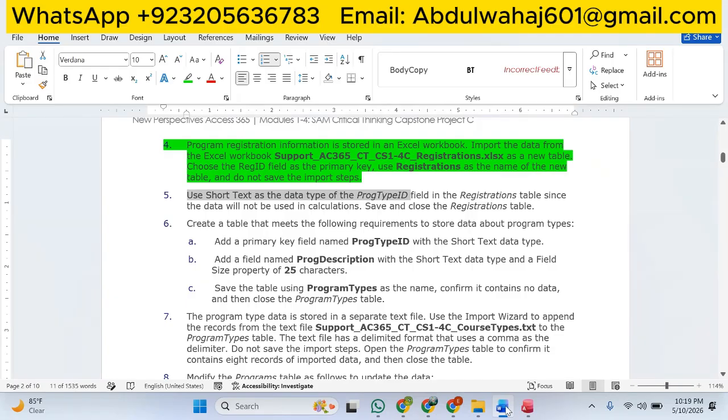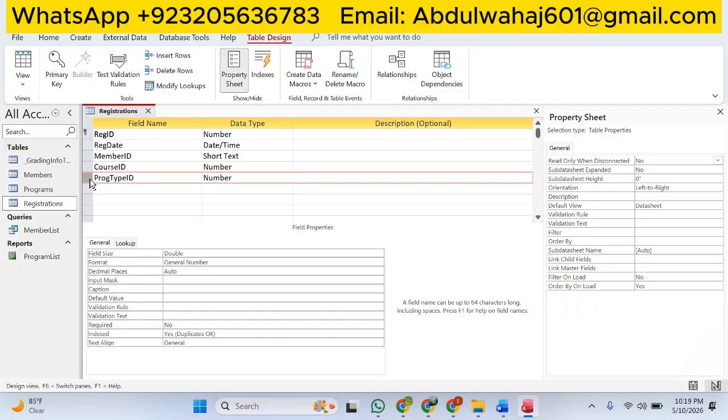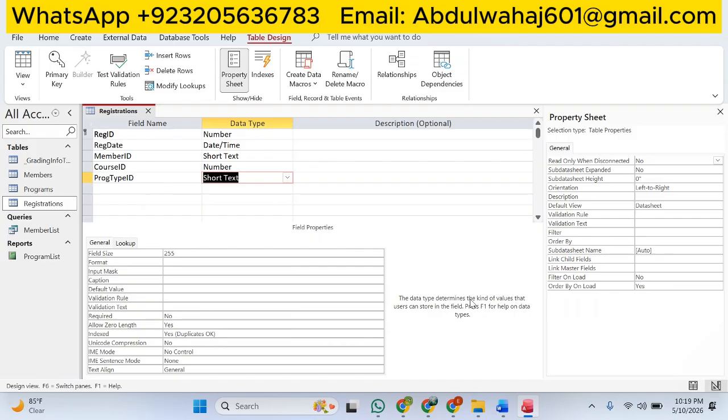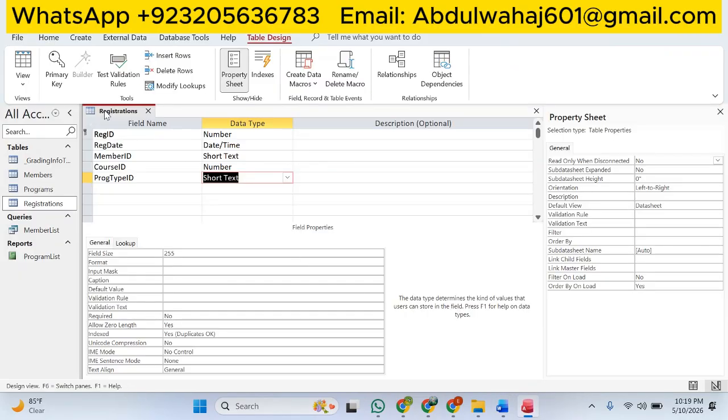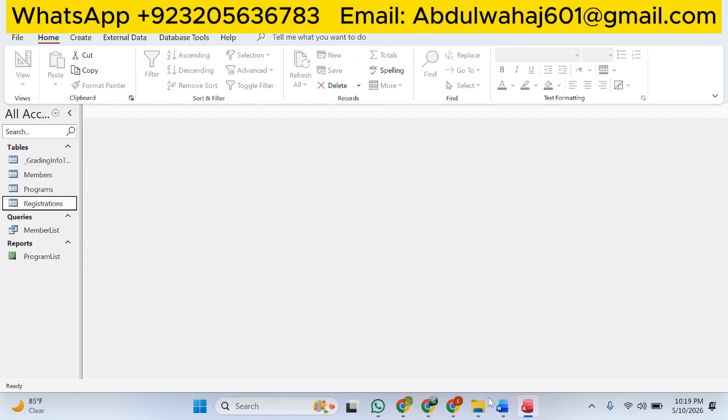It says choose short text as data type for the program type ID. Program type ID is this one. You can see it has a data type of number, so we're going to change it to short text. Save and close the registration table. Save and close it.